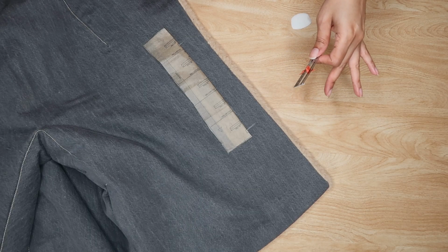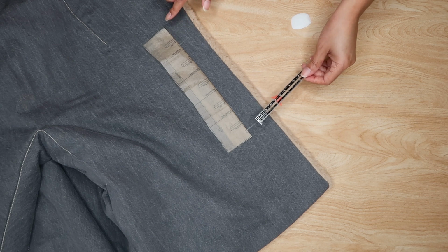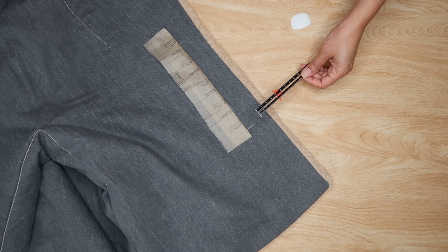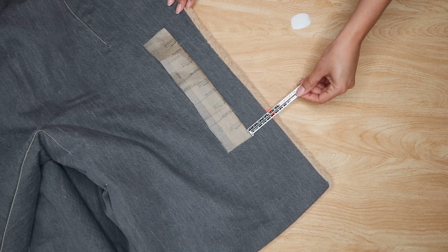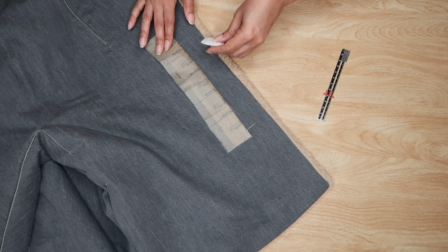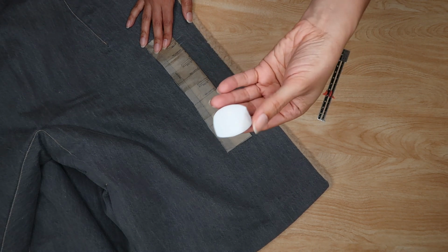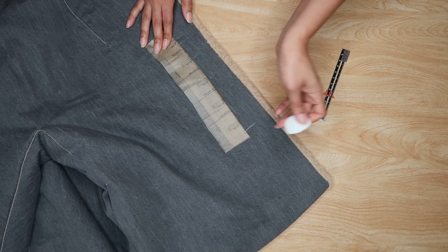So this is a little bit tricky with making my markings for the buttonholes. The piece is separate and I didn't make the markings prior to cutting it out because I wanted to put it together first, see how it was raised, how any of it curved over once I added the lining, and then go back after. But I think I've matched things up pretty well as far as being about 2 inches from the end of the outer lining seam. So I'm just going to wing it and make my markings. And I just have a little piece of soap here. This is really great because it's easier to wipe off, and it's just unscented Dove. That's all I have. So I'm going to continue on down, make my markings, measure them off, and hope for the best.